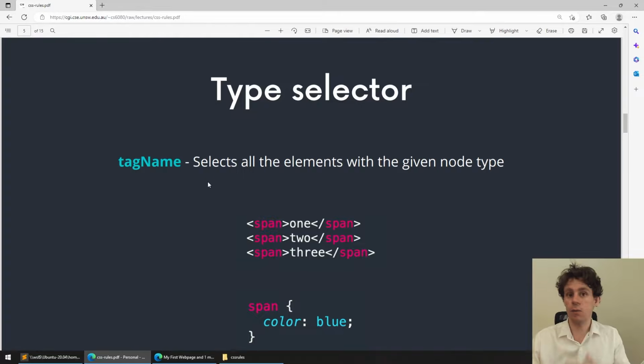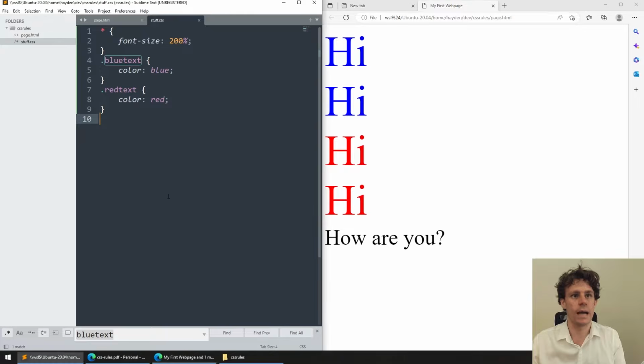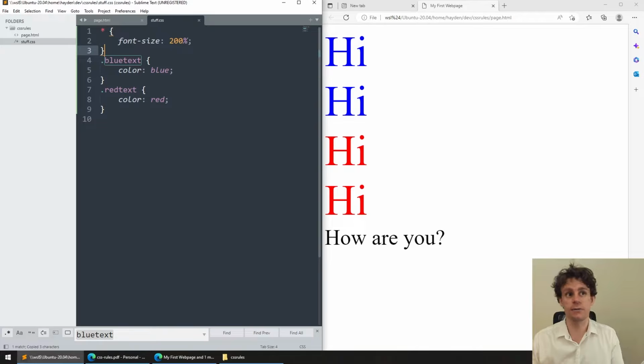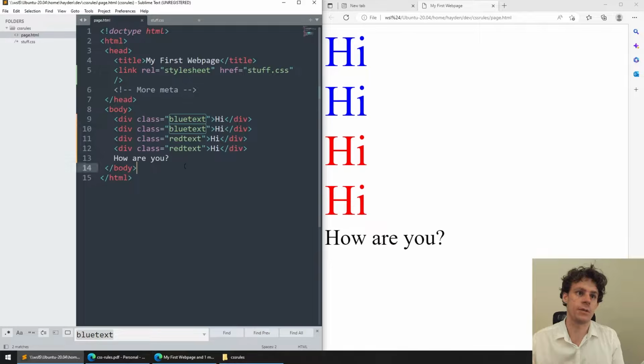Another way that you can use selectors is through the type selector. So we're going through levels of specificity here. The type selector is where you don't actually give it a name. Here, we've created these class names as examples, but you actually just refer to a particular tag. So in this case, like a div. So maybe we'll do something else like a link.